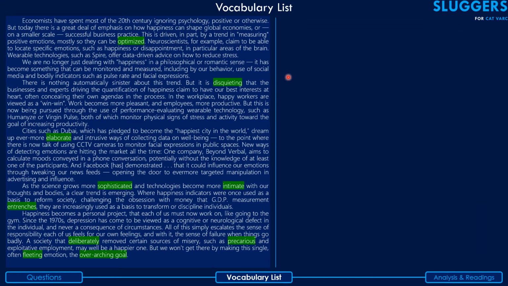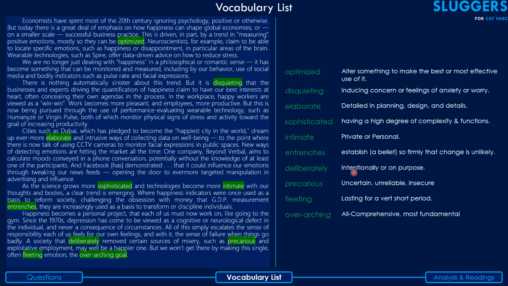All right, guys. So let's come to the vocabulary list. Now, see, on the left side again you have the passage, and there are certain words that have been highlighted here. And on the right side, the meanings, and more importantly, the contextual meanings of these words have been provided here. Okay, so I'm not going to go through each and every word here because we're anyways going to have a separate vocabulary course, so quite a comprehensive and extensive vocabulary course. So I won't be reading each and every word and meaning here.